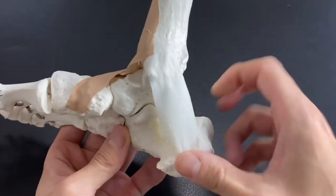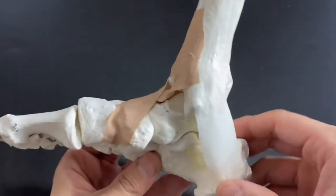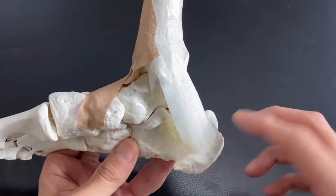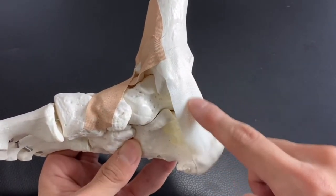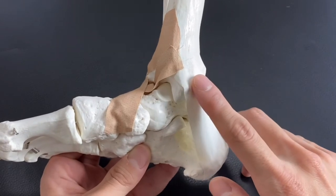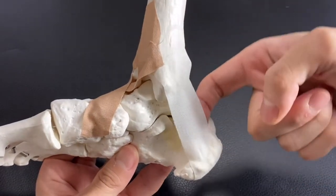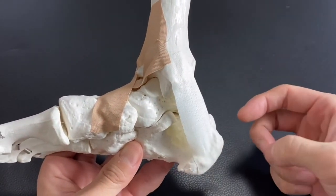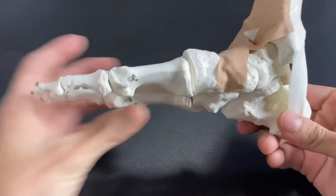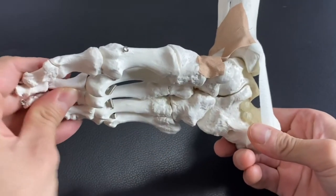And let me explain this white one. This white one is on the medial part of the ankle joint. This connects the tibia and calcaneus. This is very, very important. Personally, I think this part is the most important retinaculum around the ankle joint. I'll explain why. There are three muscles that pass beneath this retinaculum. What are they? They are tibialis posterior, flexor hallucis longus, which flexes the big toe, and flexor digitorum longus, which flexes the other toes.